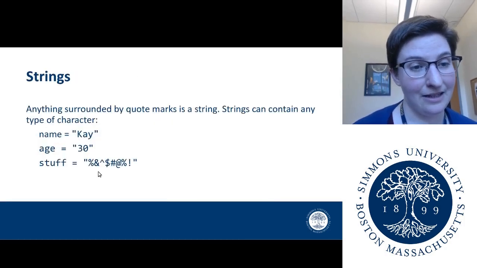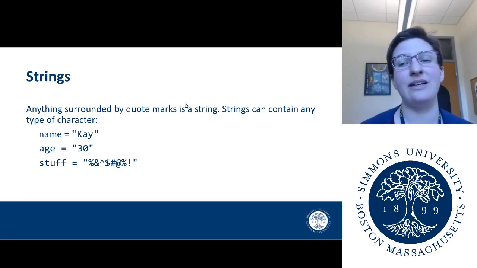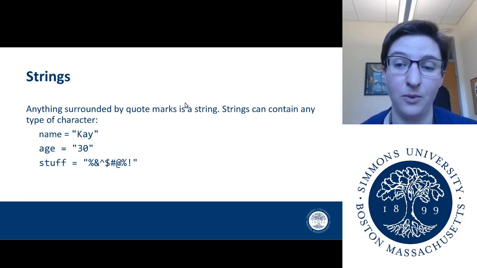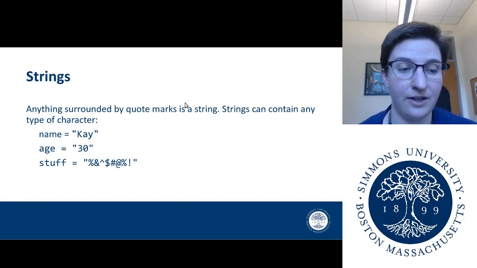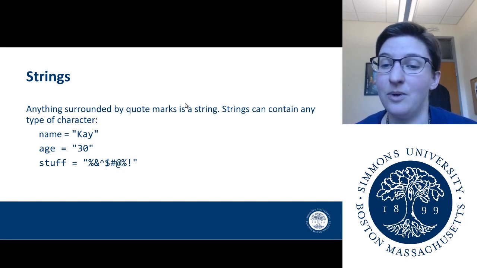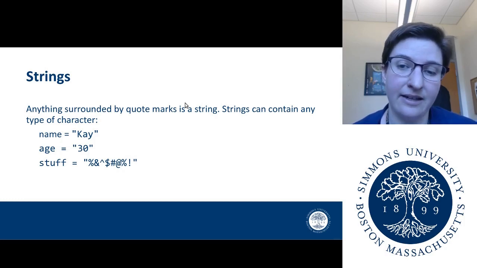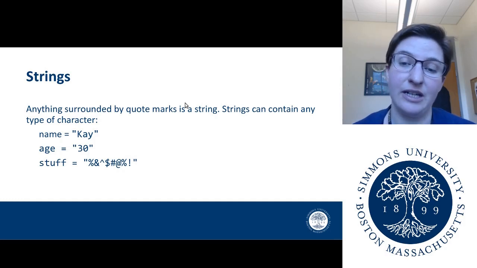Okay. So I keep using the word strings here and there, and basically a string is just anything surrounded by quote marks, and strings can contain any type of character. So you can do name, and then in quotes, whatever, age in quotes, all kinds of special characters in quotes. Looks like I'm cursing there. So whatever you want, as long as it's in quotes, it's called a string. Sometimes a string literal, but it's a string, and it just says, like, Python, here's what I want you to type. Anytime you see the variable, I want you to plug in that information that I just gave you, and it will.